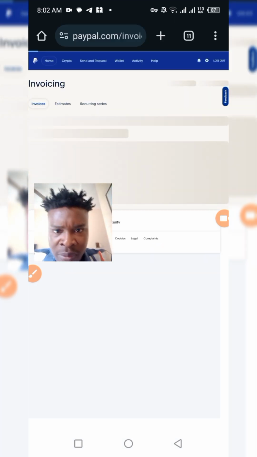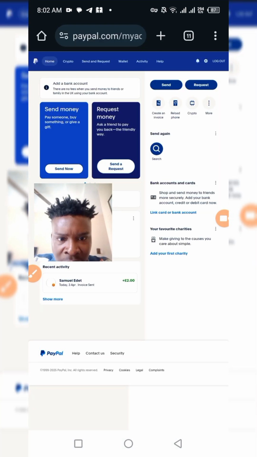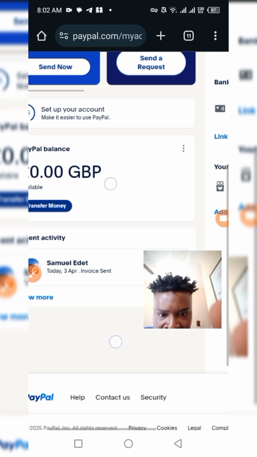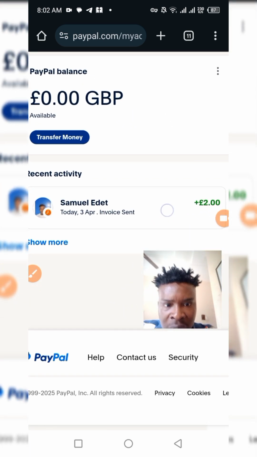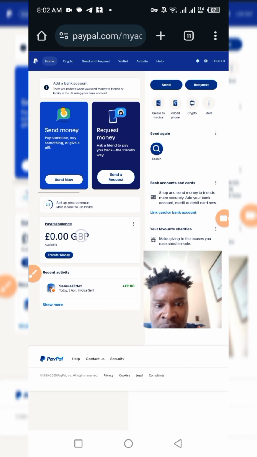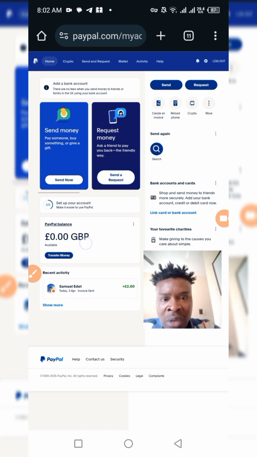So you remember the last one that we did was to show you how to send an invoice to someone. Have you seen? This tells you that the invoice has gone successfully. So it's just left for the person now to pay. When the person pays, you see everything here. Assuming I have the amount now on my PayPal account, I could have shown you, but that is not what we need to do.